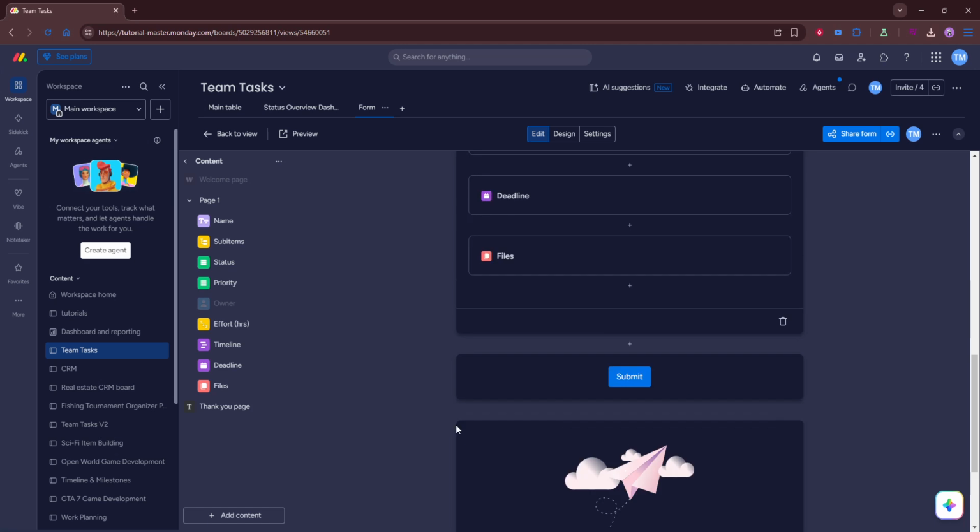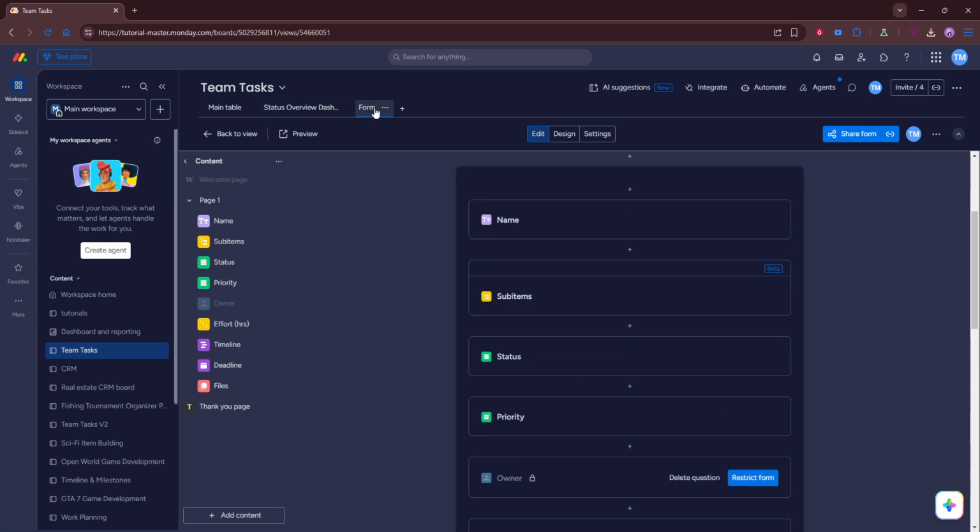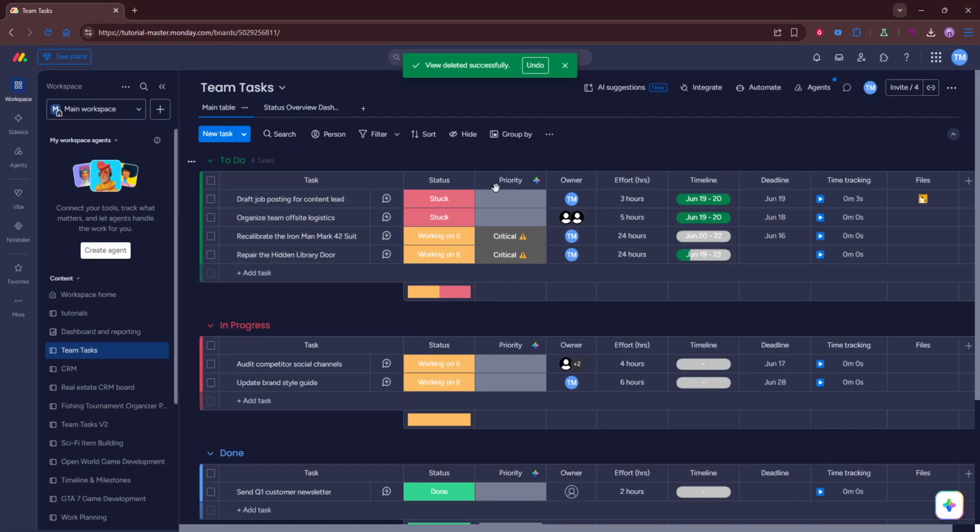Before creating the view, take a moment to check whether your board has the right columns in place. You'll typically need either a date column or a timeline column, so Monday.com can map each task onto the schedule correctly. If those columns are missing, go ahead and add them now. A date column is useful for simple deadlines, while a timeline column is better when you want to show the duration of a task across multiple days. Making sure this setup is correct will help the Gantt chart display accurately from the start.